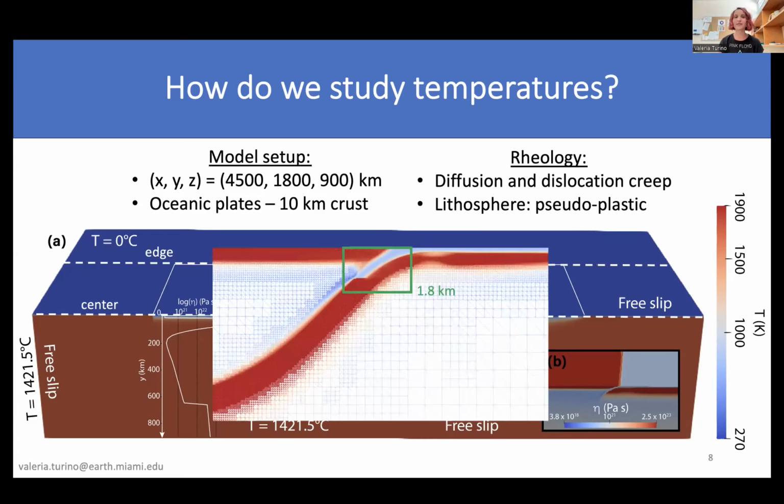In terms of mesh refinement, as we said, ASPECT has adaptive mesh refinement, which means that we can highly refine just the regions that we are interested in, so where we want to extract temperatures. And in particular, we want to look at the plate interface, so the area where the two plates are in contact, and the slab top. So I can have a resolution of up to 1.8 kilometers there, thanks to ASPECT.